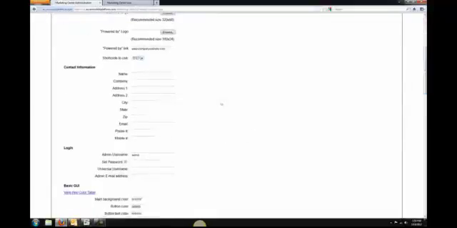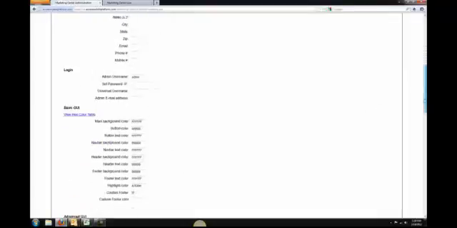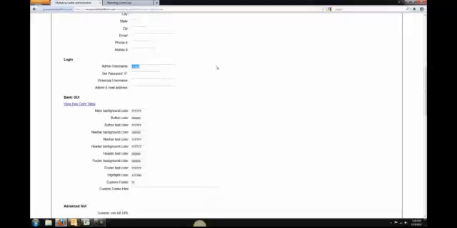In the contact information box, this is where you will put all of that client's contact information if you would like to have it stored in here for future reference. In the login box, this is where you will set your client up with their own username and password to log into their marketing center. The main thing to remember when you're setting up their login is that whatever admin username you use in this box up top, you need to use the same exact thing in the universal username box. And then you will set their password, and put in their email address if you want to.